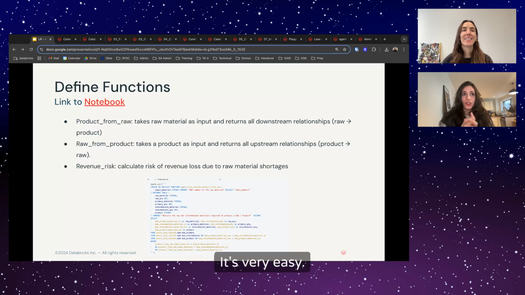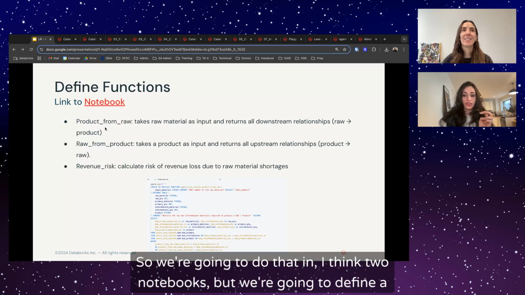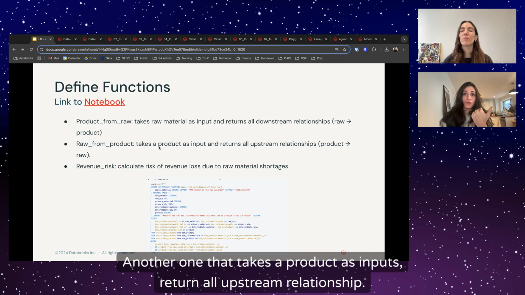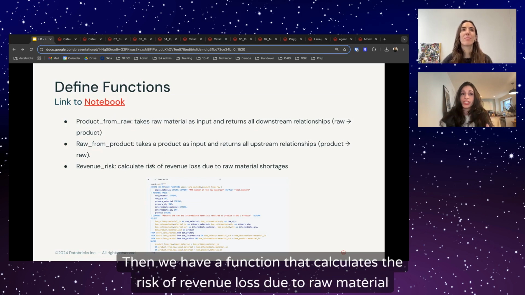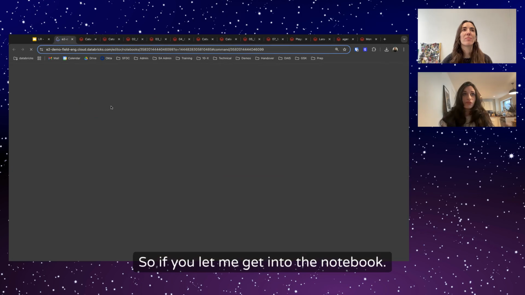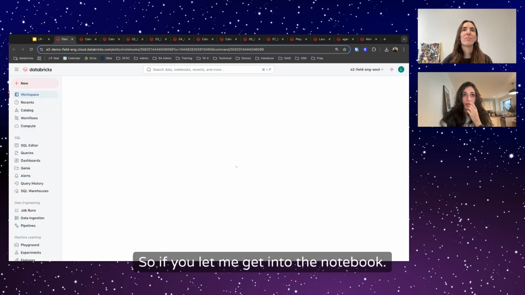It's very easy, so we're going to do that in, I think, 2 notebooks, but we're going to define a function that takes raw material as input, returns all the downstream relationships. Another one that takes a product as input, returns all upstream relationships. Then we have a function that calculates the risk of revenue loss due to raw material shortages. So let me get into the notebook.